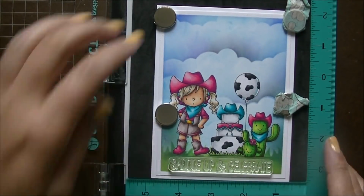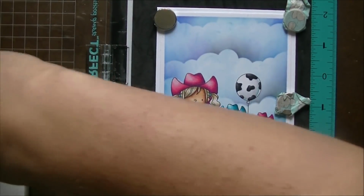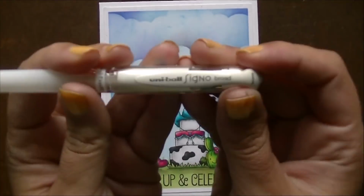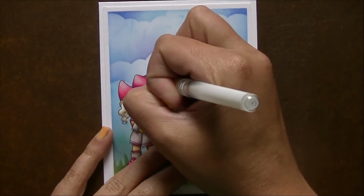Oh, and we're going to stamp sentiment. I forgot about that. I used the Saddle Up and Celebrate sentiment, and it fit nicely into that grass, which worked out really well because I didn't want to put it up in the sky. So I stamped that down using the same MFT ink, and here come our white spots, and that'll be it for this video, you guys.